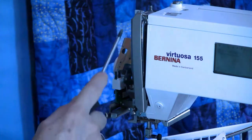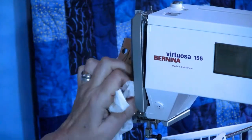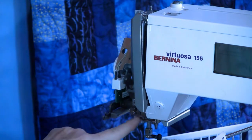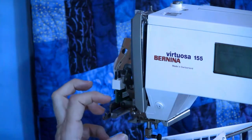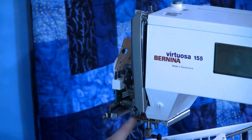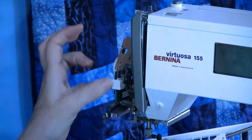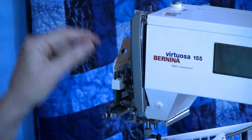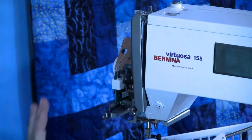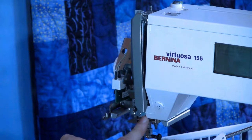When the thread comes down, oh, there's some more right there. When the thread comes down in that thread path, when it's dragging through there, after a while it's almost like rosin, which gives traction. You don't want traction there. You want it to be slippery because the thread wants to slide past that. That's a guide. That's not a thread tension location. That is just a sliding place. And I knew that was going to be in there.